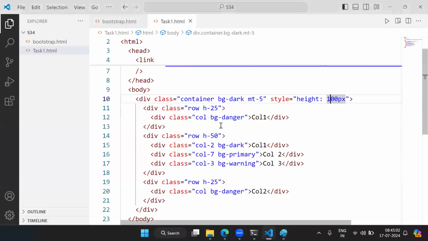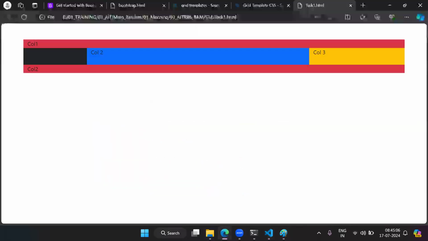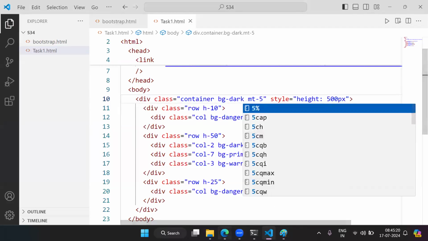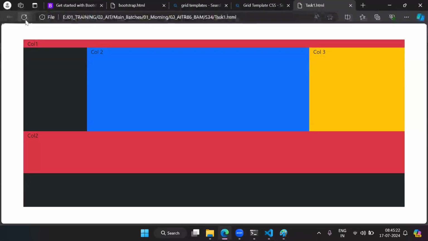Okay, suppose here if I give randomly like 10, will it work? H10. Is it working? To understand that, let me increase the height of my container. By seeing the output, tell me, is H10 working or not?